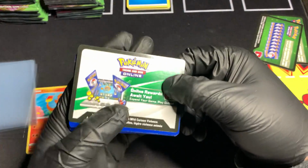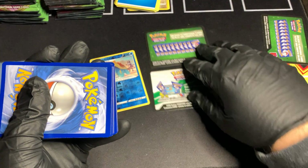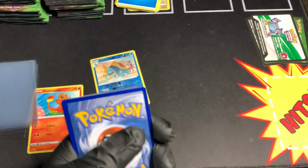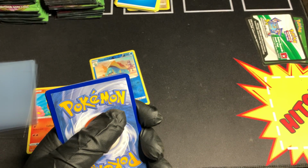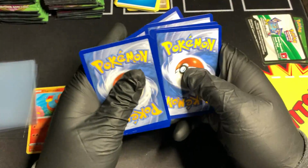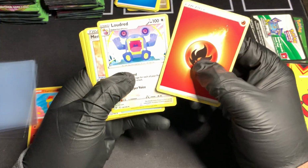So we got a white card. This is what I was talking about. Green means no holo. White means that there's going to be a holo in there. So let's see what we can get inside this one. One, two, three, four. Fire. Aha! Always a good sign when I get that.